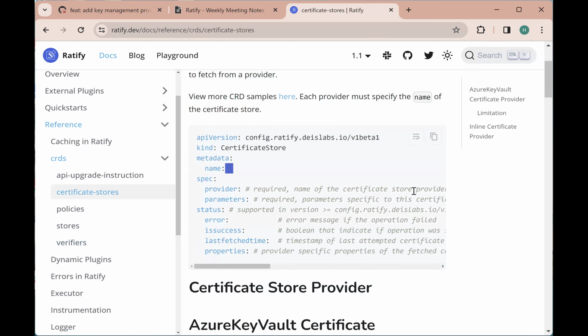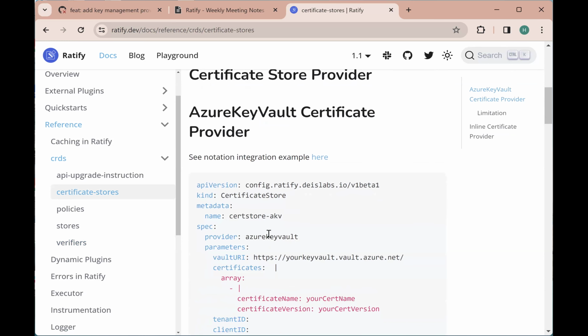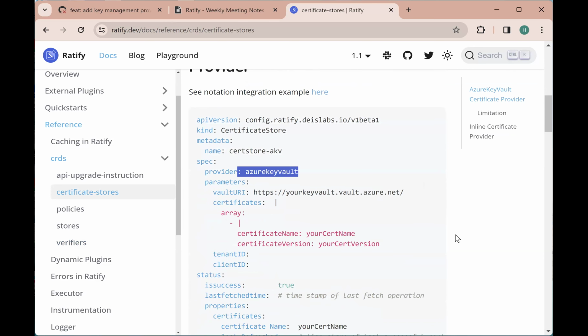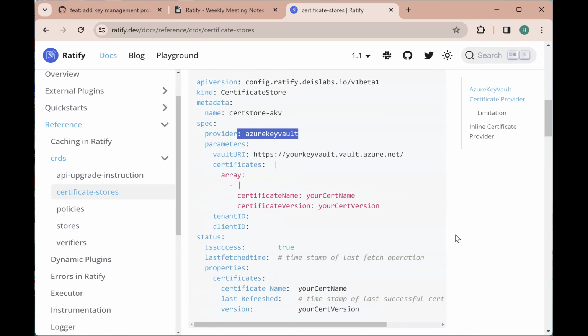Under that notation verifier, it will refer to the KMP or certificate store, right? The metadata for this one is cert store AKV. Do you mean that in the KMP resource, it will also be cert store AKV?